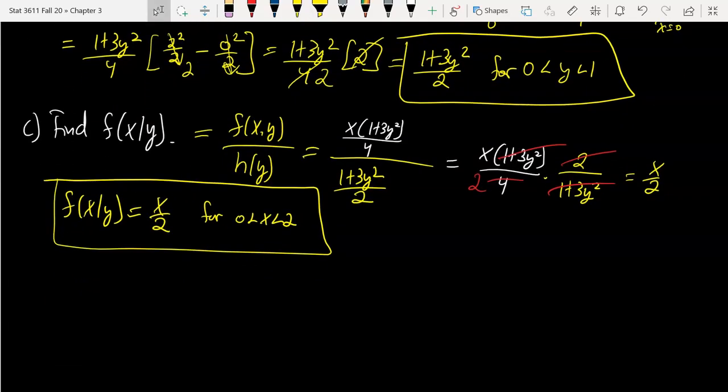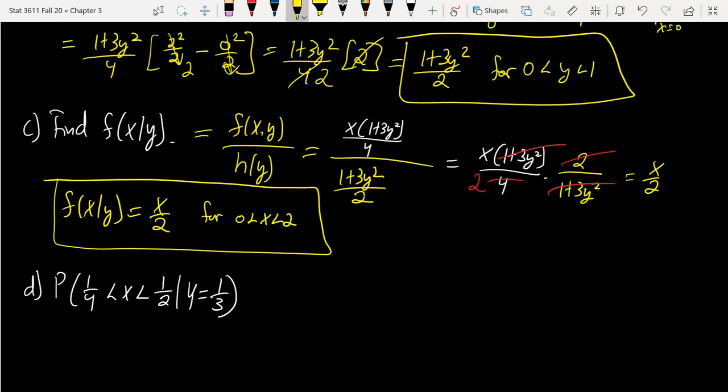And now once you have that, this is just another distribution for x. It's almost like the marginal, but conditional, and you get to answer any of those questions by doing a single variable integration. So for example, let's say you wanted to find the probability that x is between 1/4 and 1/2 given y equals 1/3. This is kind of interesting.